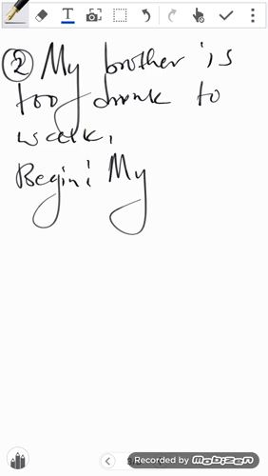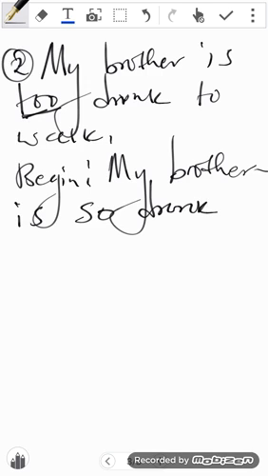So you have to begin with my brother. Okay? My brother, like that. In our original statement, they're saying my brother is too drunk to walk. So you begin, but make sure you involve so and that. So you begin by saying my brother, the be verb is. Remember, when you see too, you put what? So. So my brother is so what? So drunk. If you see the other too with a single O, you involve what? That. Yes. My brother is so drunk that.